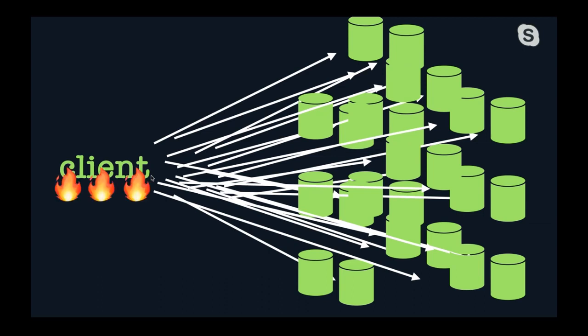Also, this can cause problems on the client because it's executing all of these requests in parallel, and there are ways to tune this a little bit with the various SDKs, but we often see people running into client issues as well because they're having to process all these results and burning up CPU cycles and doing all kinds of stuff like that. So cross-partition queries, something to be avoided.